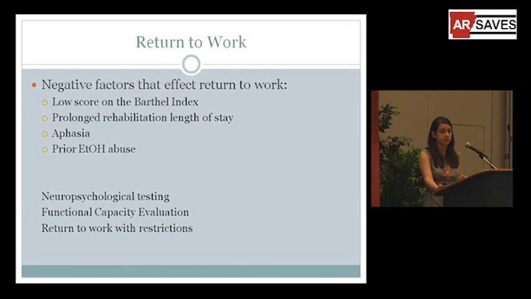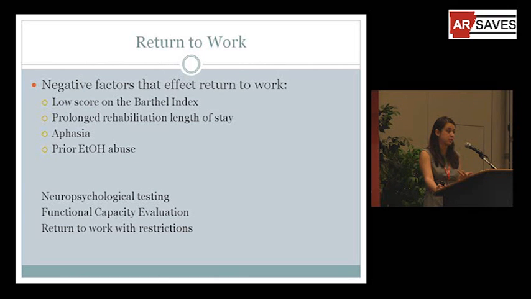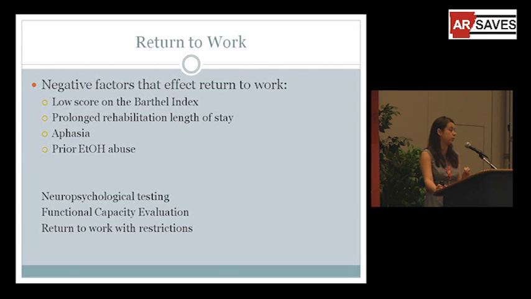We also use functional capacity evaluations to help determine a patient's functional ability, especially if they are somebody who does a lot of manual labor work. So we can determine any restrictions on lifting or moving or driving. And then oftentimes these patients, especially within that first year or two, will return to work with some kind of restriction, whether it's restriction on their mobility, the amount that they're able to lift, if they need extra time for tasks, or if they need extra breaks, or if it's just even part-time work.